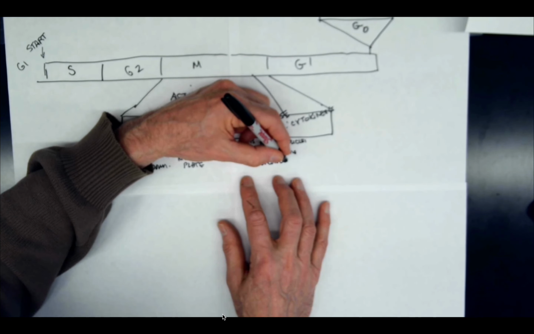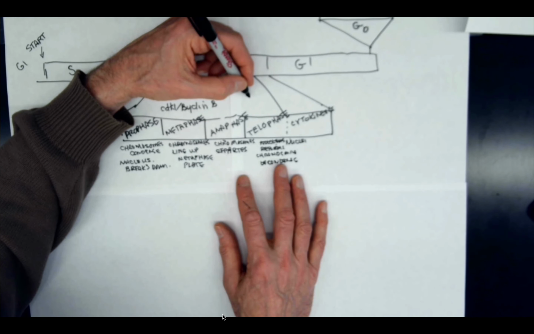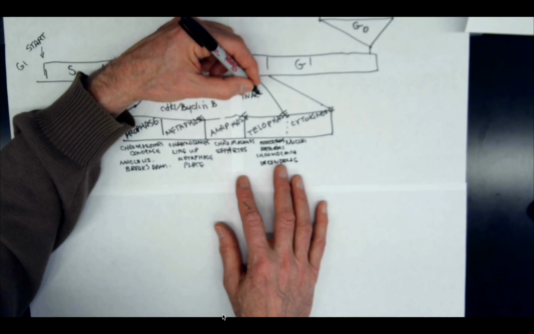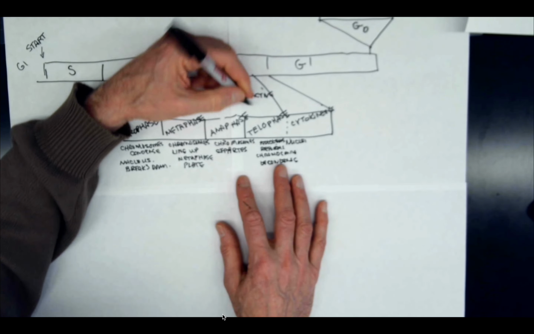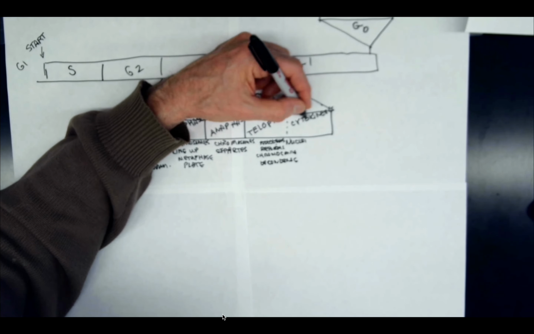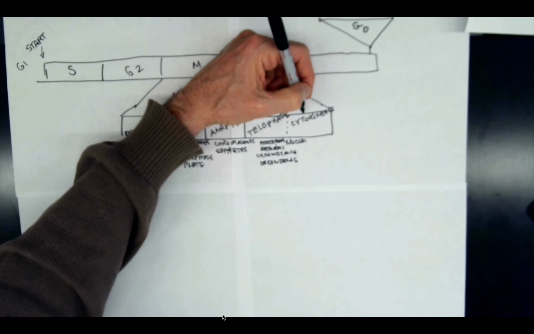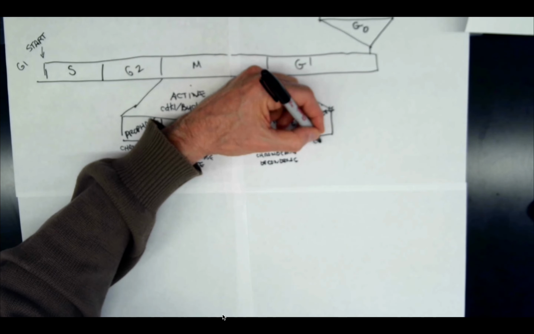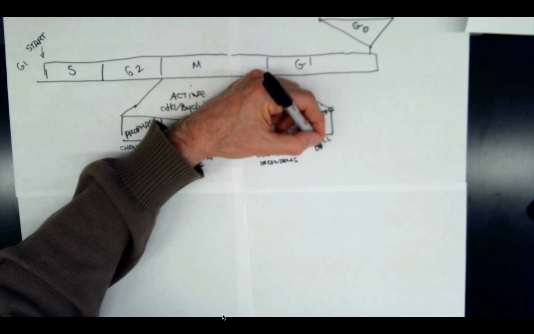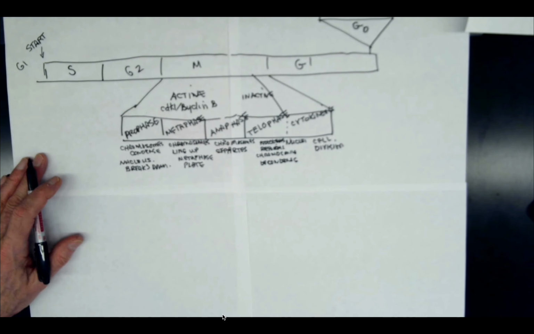What does that sound like? It sounds like during telophase, the CDK cyclin B get inactive. That's when they finish M phase and they're inactivated. And at the same time, really, during telophase, cytokinesis begins. And cytokinesis is cell division. And so we learned about that before, but it's good to spread it out, learn it this way.